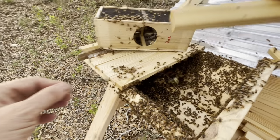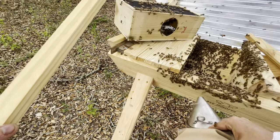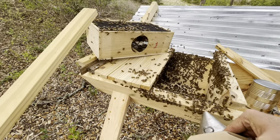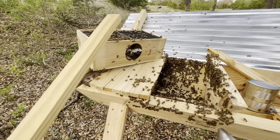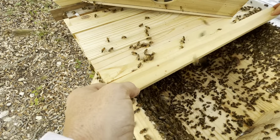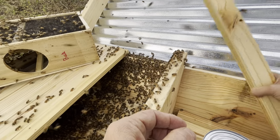And I'm gonna put more bars. So this is what I was saying. If you want a little bit of smoke to get them out of the way, you can do that. Not much smoke, just a little bit. But really, I don't need to do that. All I need to do is just make sure I close my bars. And instead of closing them one by one, seesaw, seesaw, seesaw down, I'm going to close three or four at a time.